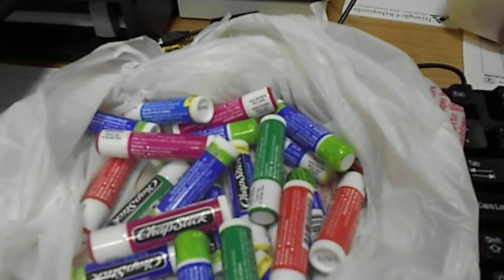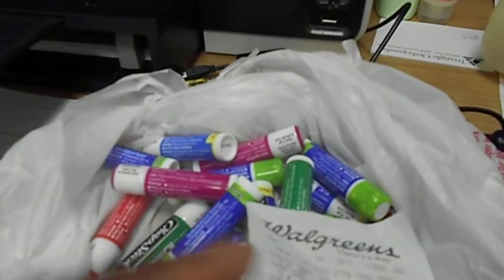Here's how my receipt ended up looking. You'll see them each rung up for 99 cents — six strawberry and ten grain apple all at once, then the other two rang up separately. Once my coupon was scanned, it took off $25.74, bringing my subtotal down to zero. I paid a dollar and 74 cents total.